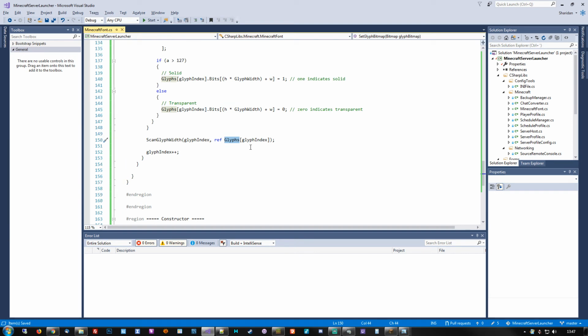So it points to this particular variable instead of creating a new instance of that variable. So that allows us basically bidirectional data in and out by means of an argument.